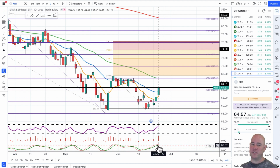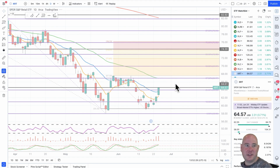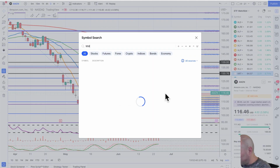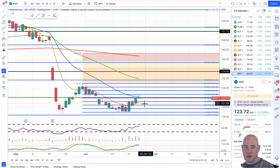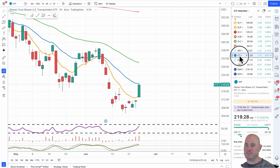When I start seeing this roll over, if you've done an Amazon play, let's just jump to those real quick. Amazon, you see here, triggered that double bottom and ran up. So from just this play, you'd be taking profits. But if you were trying to eke a little more out, and you didn't fully close out the position, you would aggressively raise up a stop. Walmart, you come back up. There was an aggressive buy here coming up against the daily rotation zone. So I don't really want to see a huge rollover in Walmart unless it can get a daily close above the 62.5. So those are how you try to put in some macro and micro analysis together.